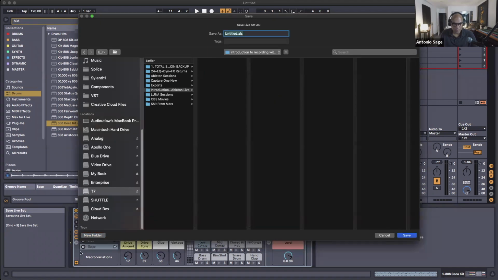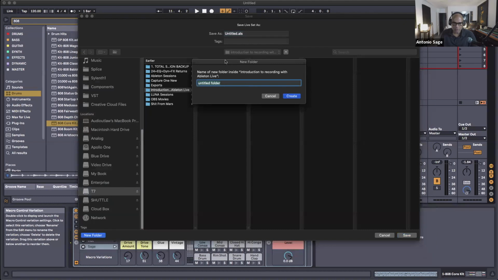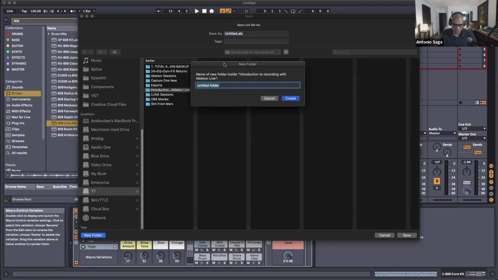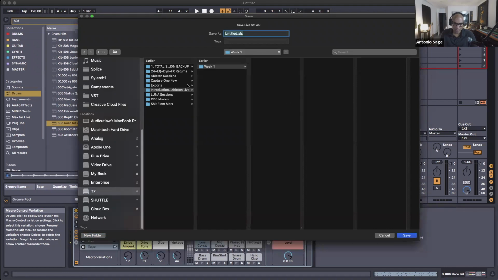With Ableton Live. It's a big name for a folder, but we're going to call it that. And I'm just going to put this in yet another new folder, and this one's going to be called Week 1. So we created 2 subfolders here. And the reason we did that is to keep things as organized as possible.